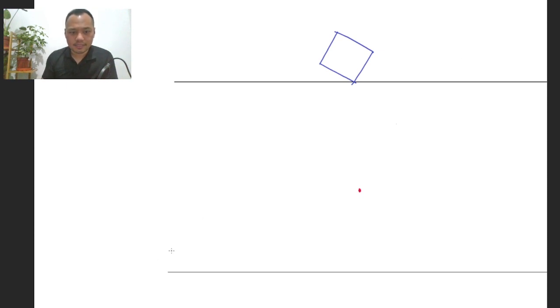So let's just put it way over here. Let's try to make it as straight as possible. One more time. So let's say that our object is somewhat cube-like in appearance.